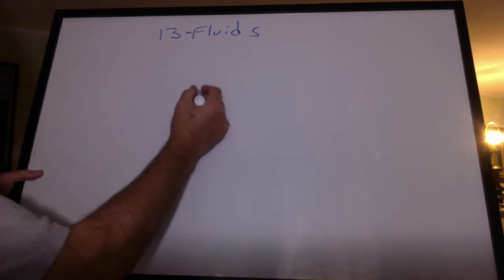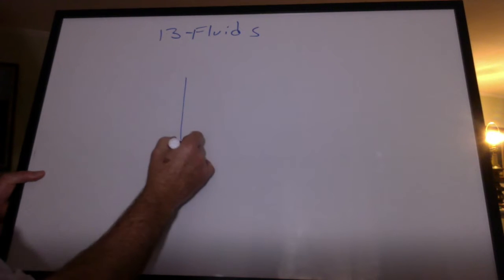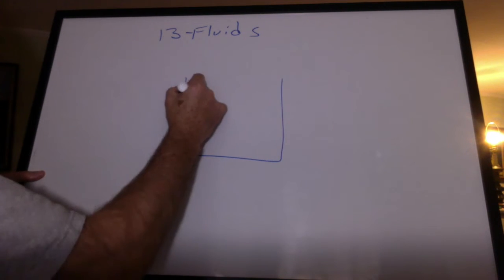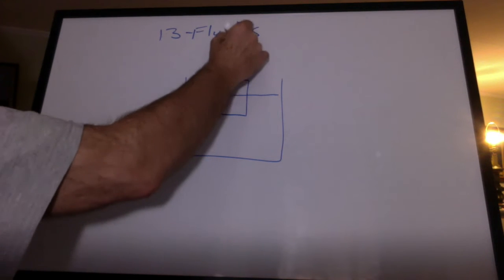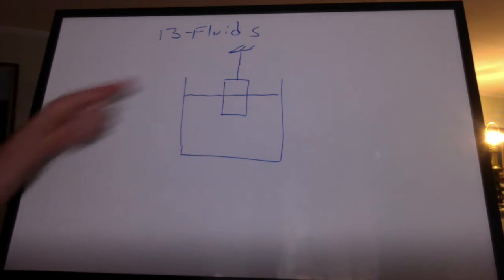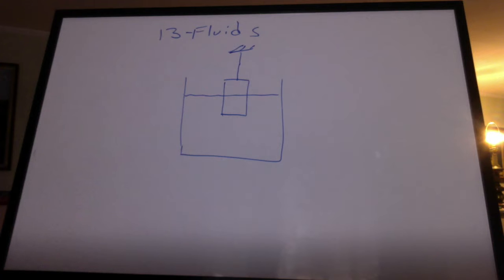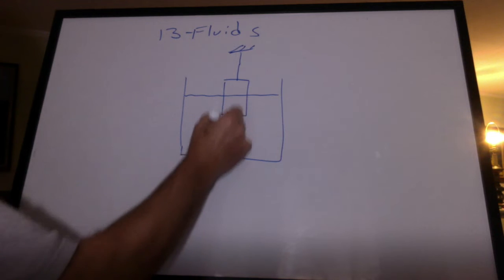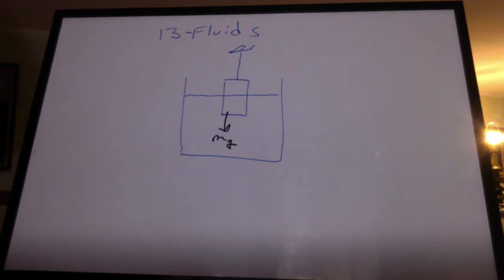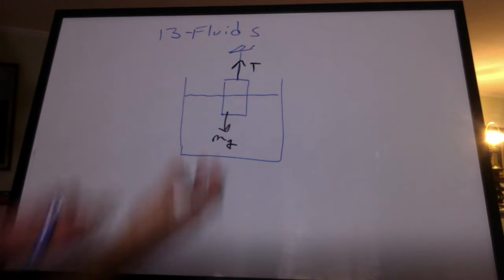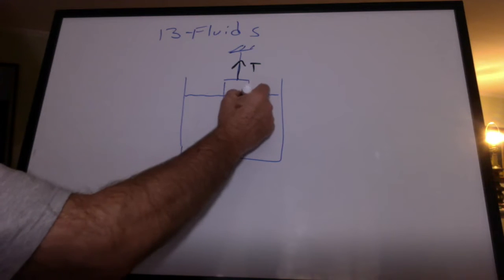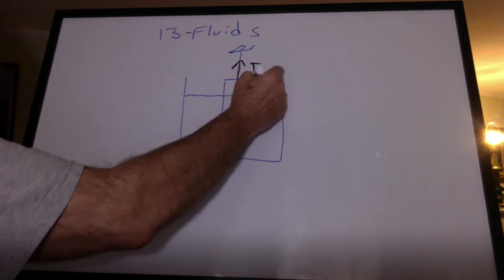So now we'll talk a little bit about buoyancy. We're going to go back to the scale with the water and the little object inside here. So let's say we have some string and we're lowering this into the water. Could we draw a free body diagram for that weight? We've got mg going down. We have tension going up. And the water is being displaced, so it pushes up on here too, and that's the buoyant force.